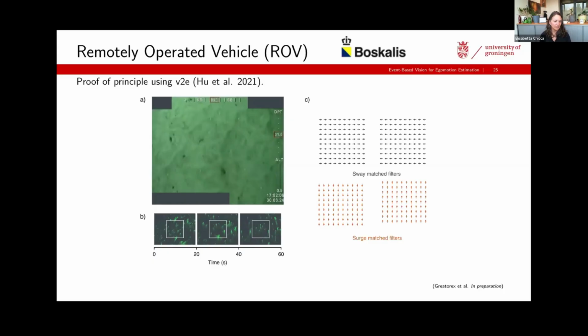And this turned out to be particularly interesting for a company called Boskalis, a company in the Netherlands that does a lot of underwater investigation and monitoring, because they deal with big underwater infrastructure. We have done a proof of principle with them, because they have remotely operated vehicles that are very expensive and have to be driven quite deep in the sea. There are very expert drivers that sit outside the vehicle, and they have to drive it somewhere, do some task, and then bring it back.